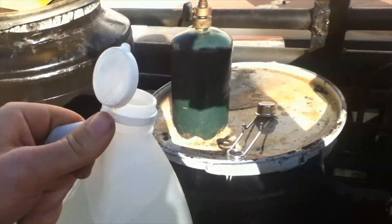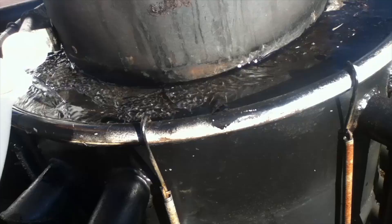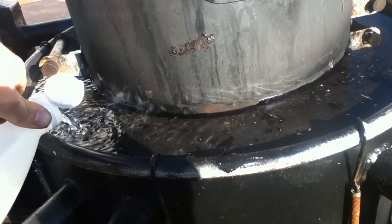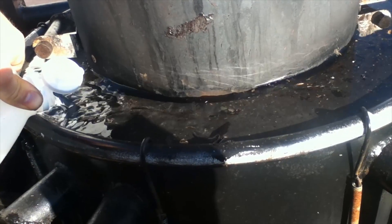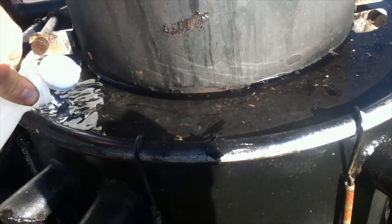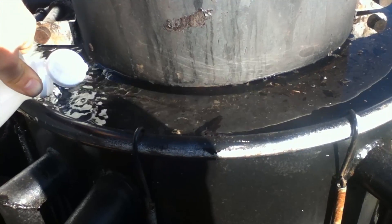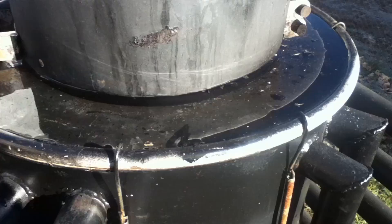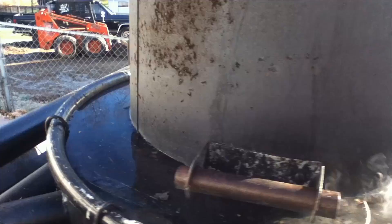Get you some water - this is not vinegar anymore, it's just water. Fill this up with water. It'll hold quite a bit, especially if the truck is parked on the level. Make sure you keep it cool. As long as you keep everything below the boiling point of water, you'll be alright. If the truck's not parked level and all the water runs to one side, that other side of the lid is not going to be protected. So try to get the truck level when you do this. It's more or less level here. Keep an eye on it through the day - just keep refilling it a little bit. That water will keep our lid safe and cool.